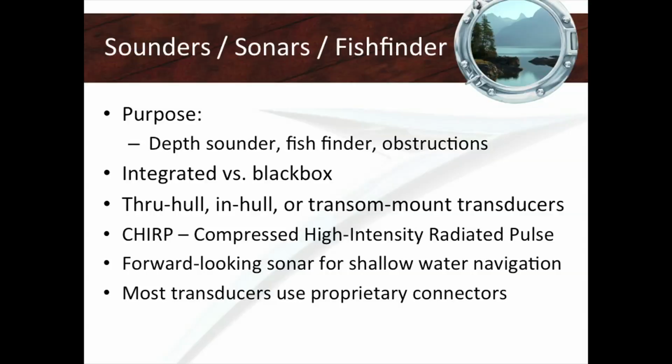Do you have a sounder that's built into the display, or a black box? Depending on how serious you are about fish finding, it's always better to buy a black box. Naturally, it's more money, but more money means better. So if you're really into it, a black box is better than a built-in sounder. Now, for many of us, we're amateurs at fishfinding. It doesn't really matter. It's nice, but we don't want to spend a lot of money on it. So a built-in sounder in an MFD, which is super popular nowadays, will suffice.